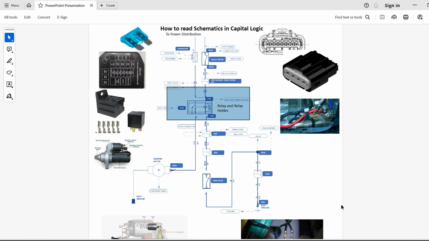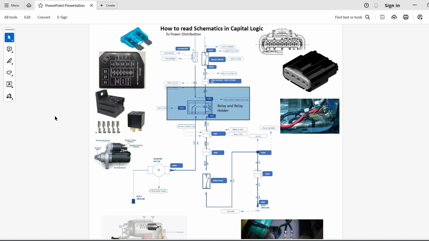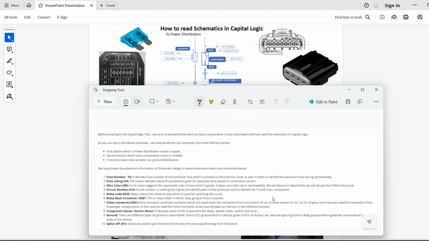I hope you understand why we are putting it like this. This is what we have written here also: the first section, which is power distribution, comes in the upper part, the second section, which has the components, in the middle, and in the last, the downside, we put the ground distribution.